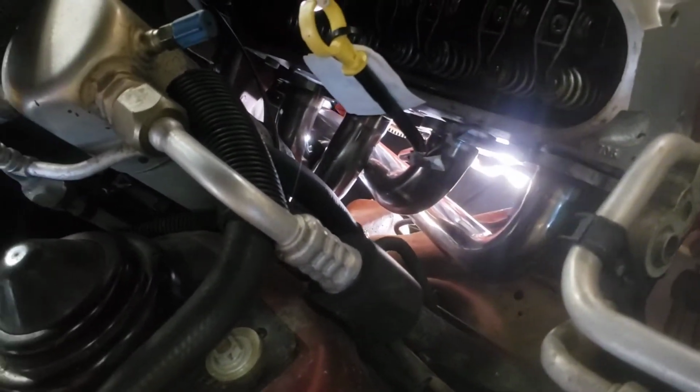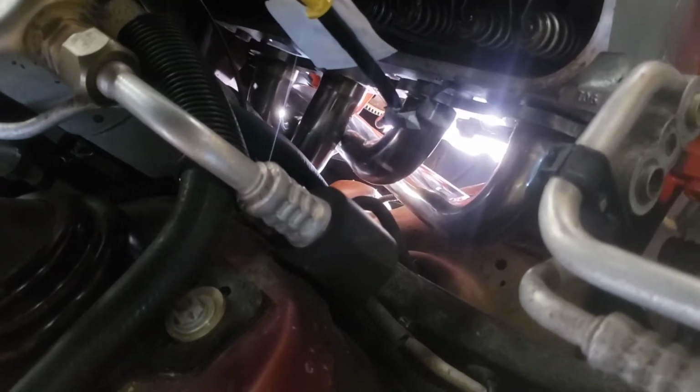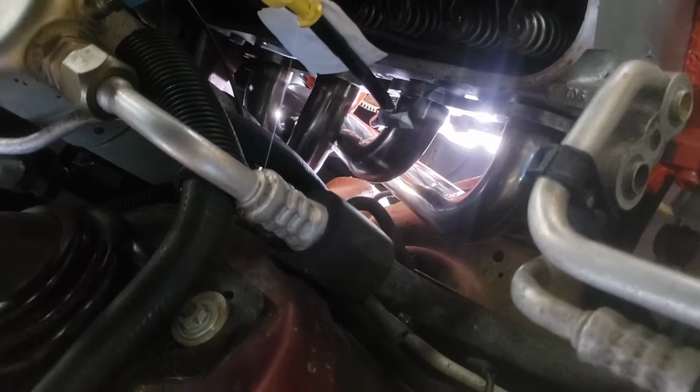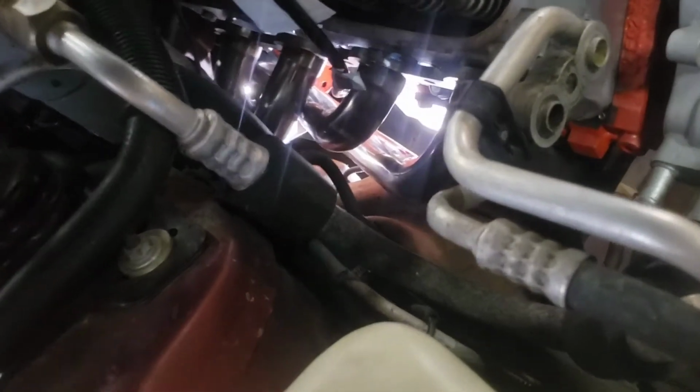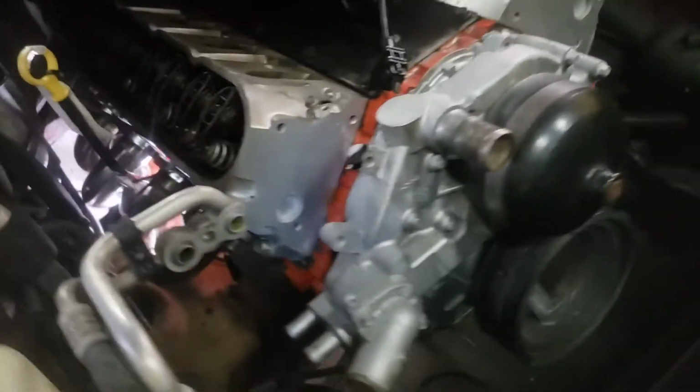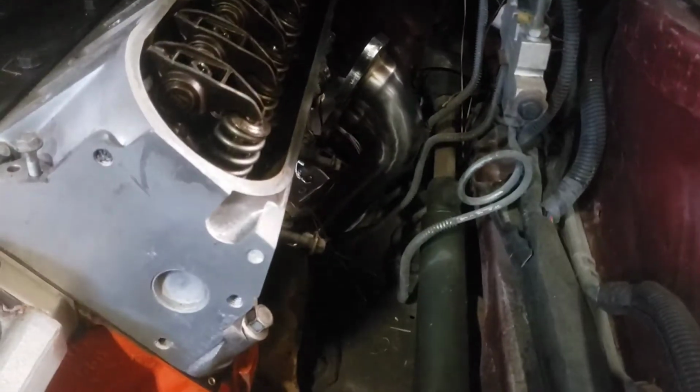I was just test fitting the headers. So the header is going to work on the passenger side. We got stainless steel shorties. I think they're 1 7/8, I believe. So we got the big tube, but they are shorties. That's what we wanted to go with. That's what we put. All right, and on this side, we have a header stuck in there, but this one will not bolt up, guys.